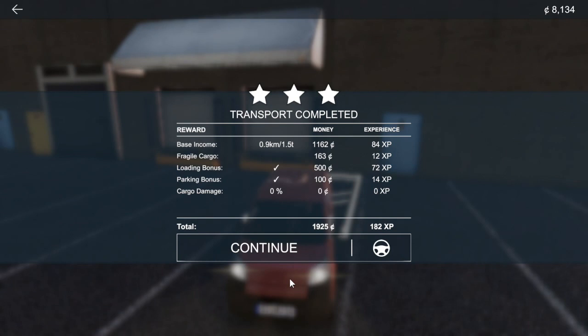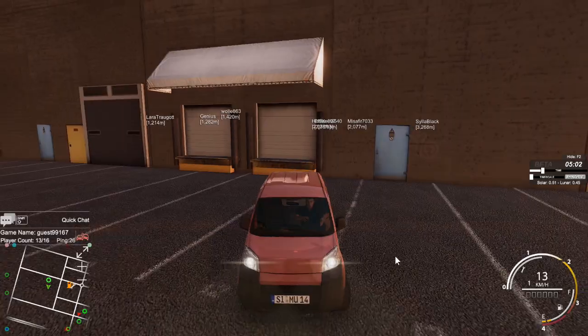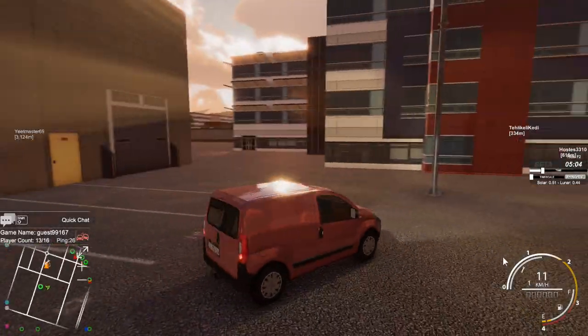Transport complete. So that was the base income, money, and obviously you get experience as well. Parking bonus, boom, I went straight in there. Loading bonus was good. And also fragile cargo. If you crash, your cargo can get hit as well. So you've got to be careful on what you're doing when you're driving about. But yeah, there it is. So we made 1,925 for that. So we'll let that go, and then we go on to our next one.